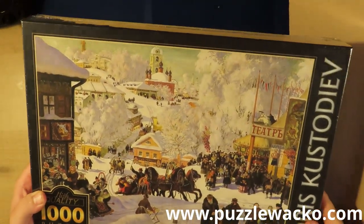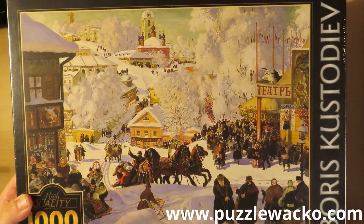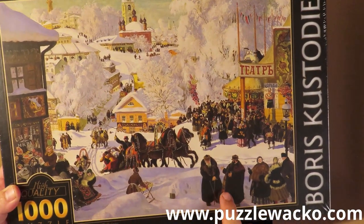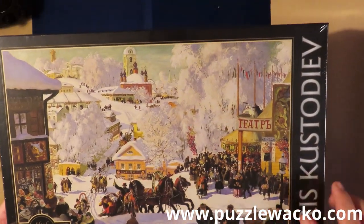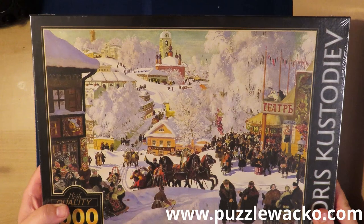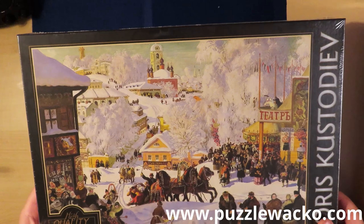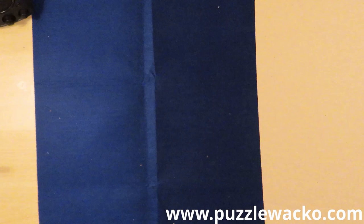This one is a puzzle from Russia, from a Russian painter. It's from D-Toys — I don't think D-Toys is from Russia, but the painting is. I really like the men here in the coats and the trees that are with snow. It's actually a puzzle that has something to do with the Croatian Orthodox — I'm really excited to do it as well. Culture, so to say, with the puzzles.